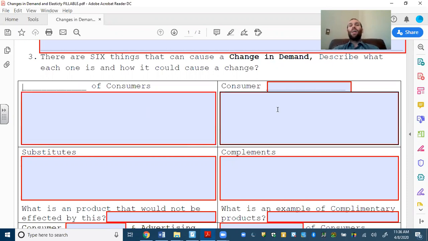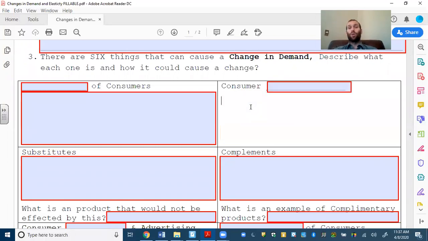All right. The next box we have here is consumer income. Remember, income is the amount of incoming money you have. So it's how much money you have. That means if income increases or decreases, demand will change as well. So let's go ahead and explain what that means. There's two types of goods you need to have for consumer income. So you're going to have a part here about normal goods, which is the most popular type, and then inferior goods, which I'll get to later.